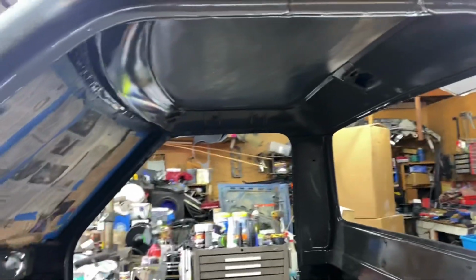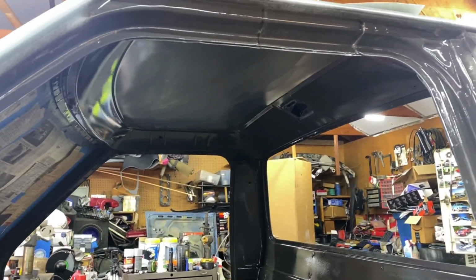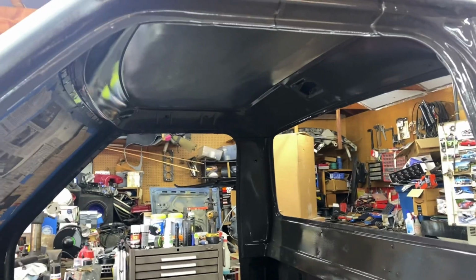I know it gets hot up there in the sun in the summertime, but that should work. If not, it comes down, no big deal. I can always do it again. Anyway, I thought that'd look kind of cool inside there.